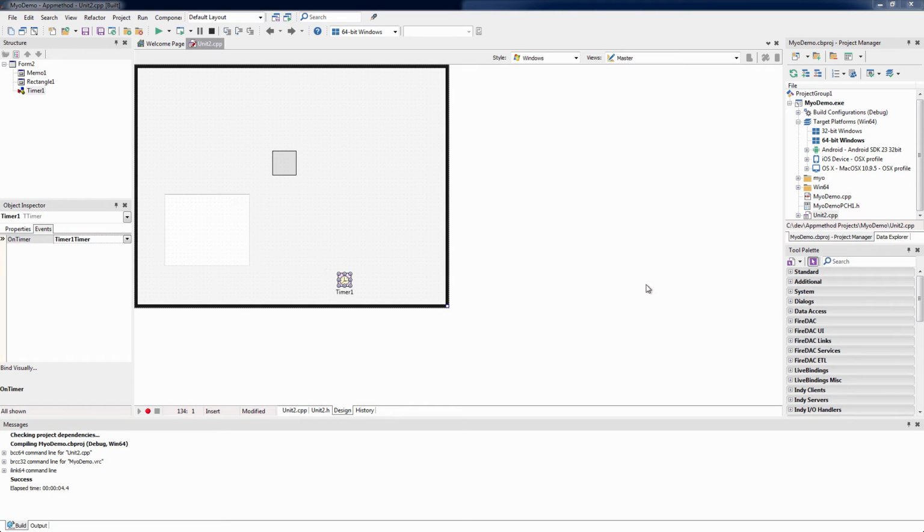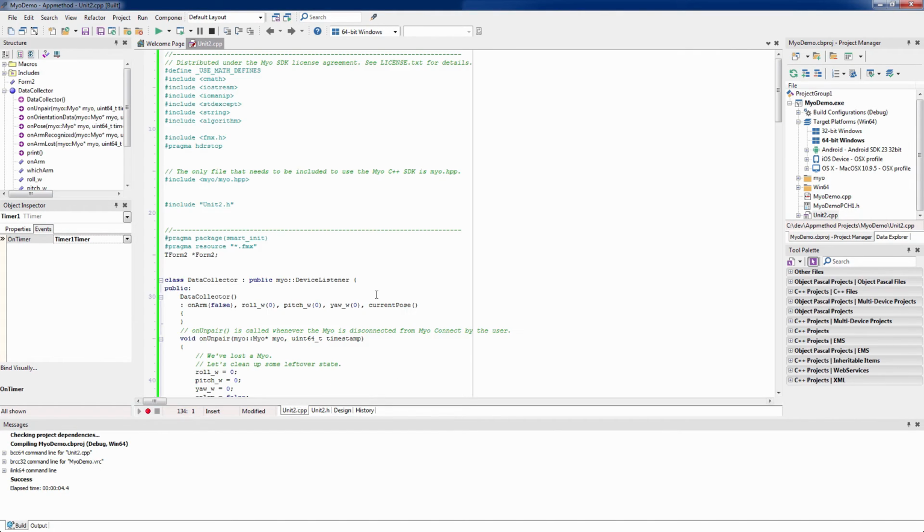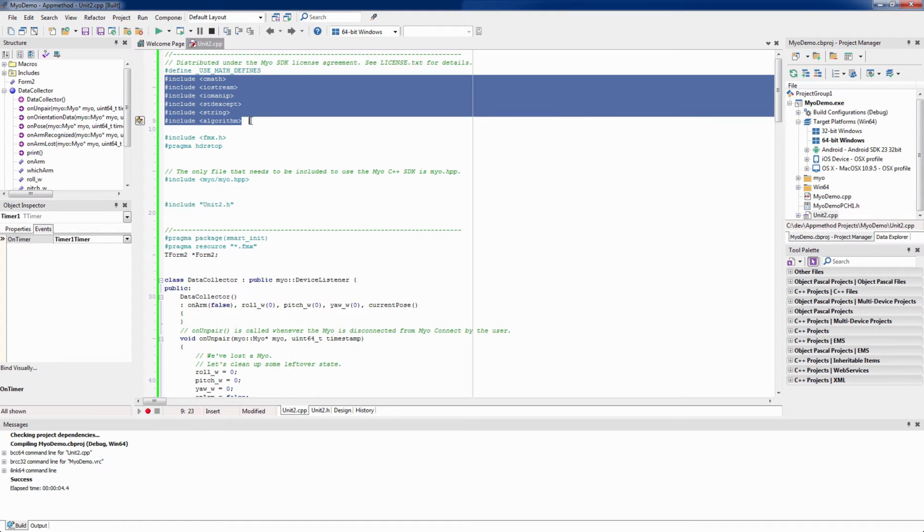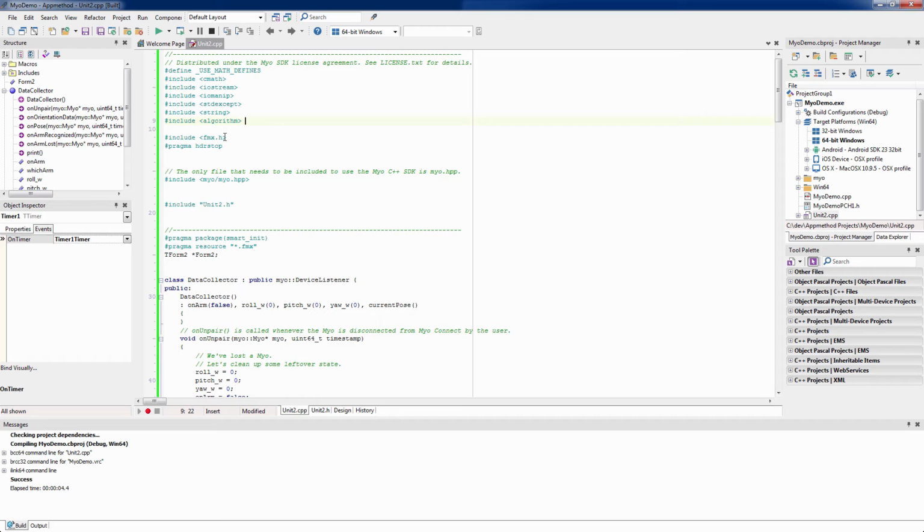So now that the components have been added, let's examine the code under the hood. I've already incorporated the demo sample code from the SDK, and starting from the includes, we just have some standard includes here, and here we are actually including the Myo SDK itself.